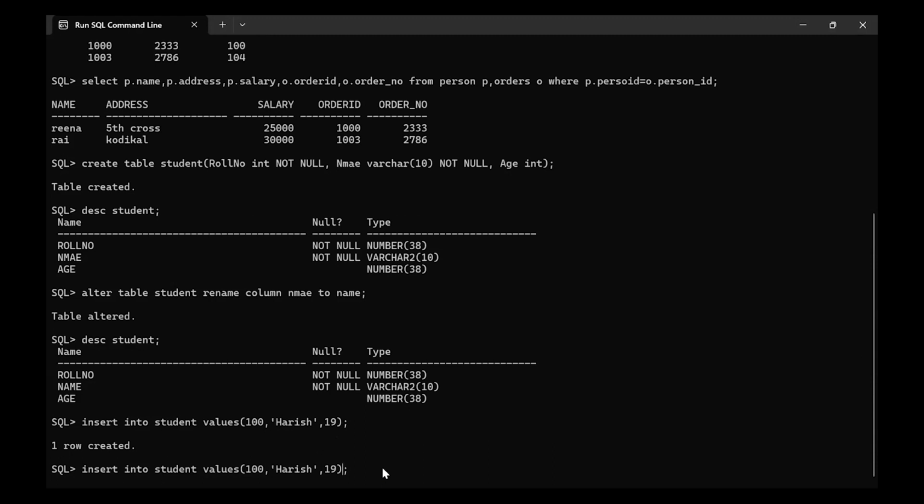Remember, I have not created it as a primary key. I have not put any primary key, no other constraint, only a not null constraint, which simply means that I have to give a certain value. I cannot leave the value blank. So insert into student. Now the columns for which I want to give values are name, comma, age.